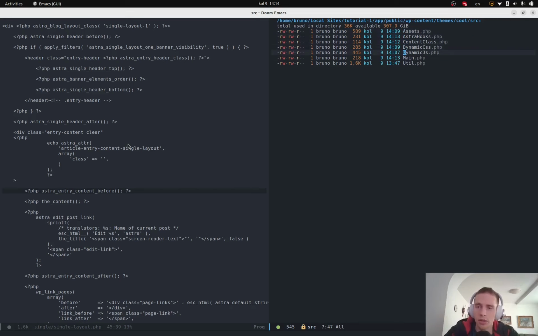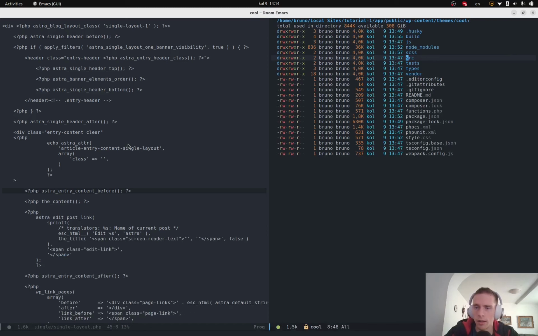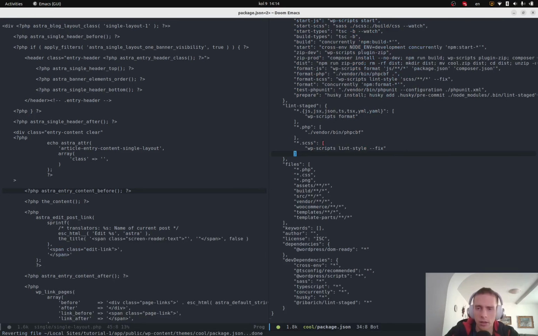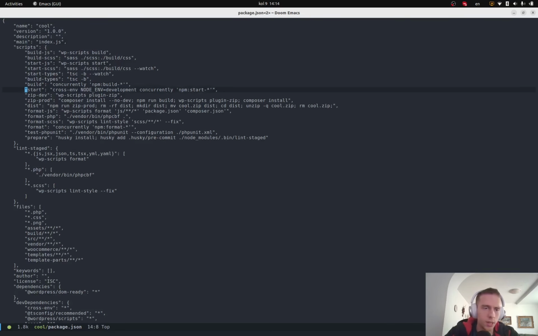Okay, so those are the most important principles of the Generator Ribarich WordPress, and I'm just going to mention one thing in the end. And that is that sometimes you will see that in package.json, there is this zip prod script that zips up this entire theme into one file so that you can deploy it to the server.